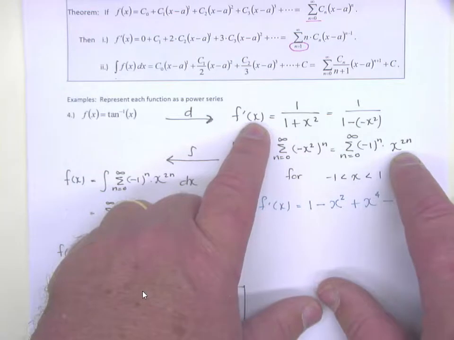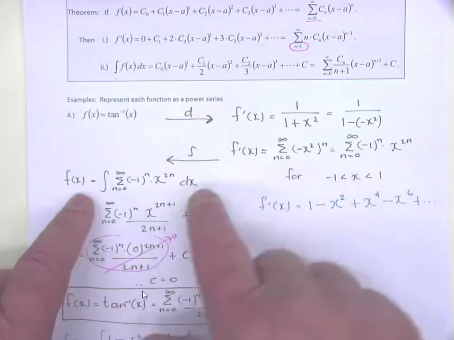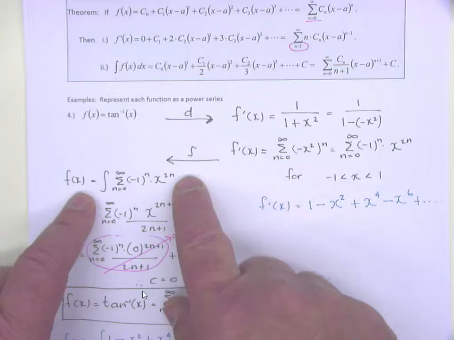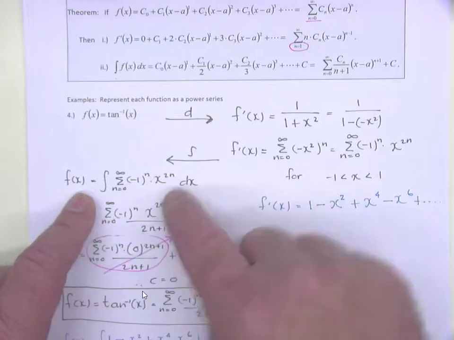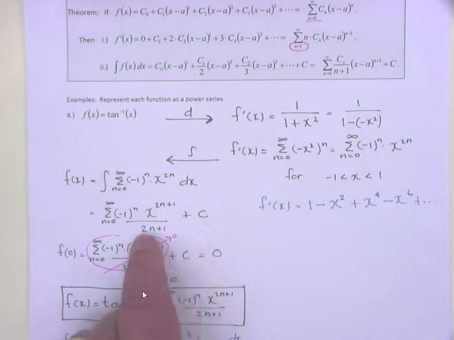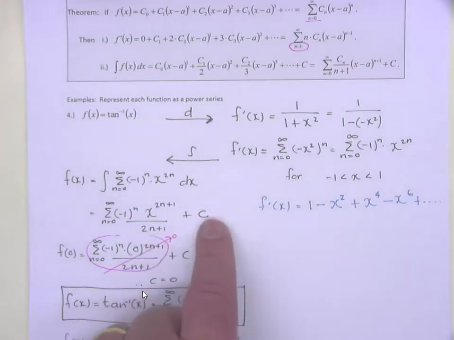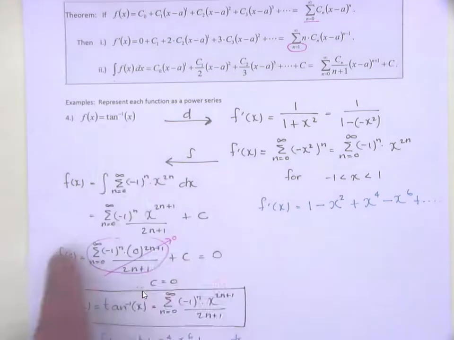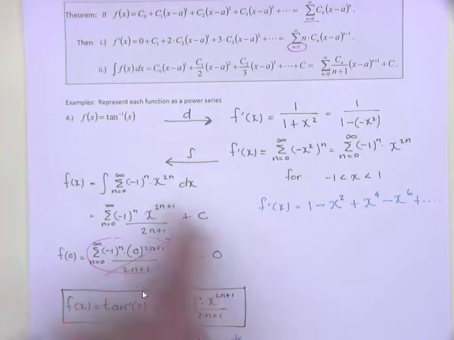Well, that's not what we wanted. So what did you have to do? You had to take this series and go back and integrate it to get the original series. So you integrated the terms, and the summation stays the same. Remember, integrating x to any power, you add 1 and divide by the new power, so that's where you get x to the 2n plus 1 over 2n plus 1 plus c. You can figure out your constant of integration because this is going to be a power series representation for the arctangent of x.